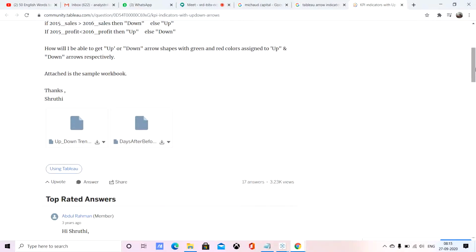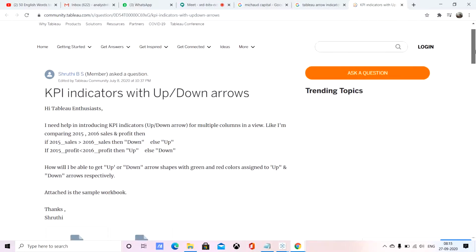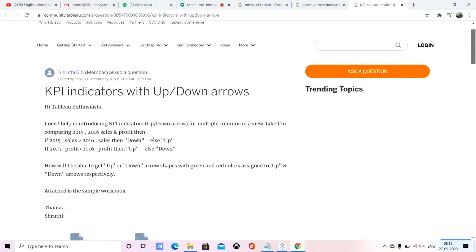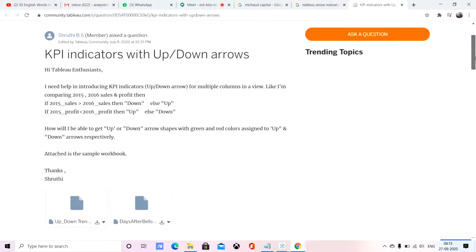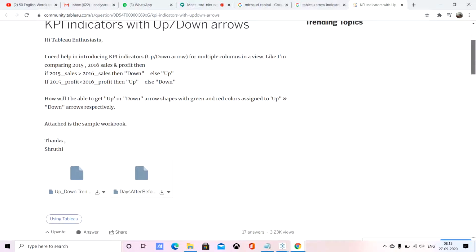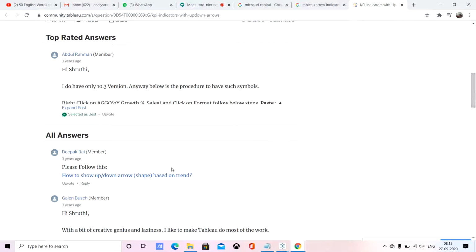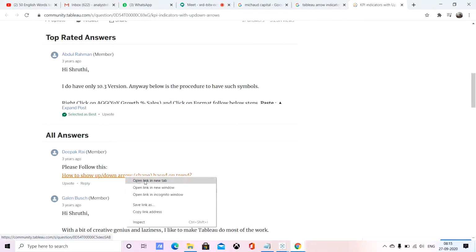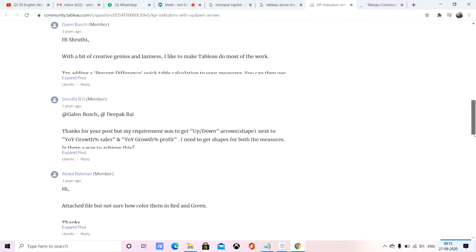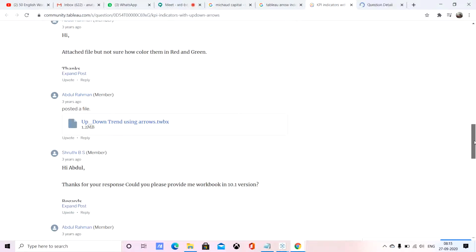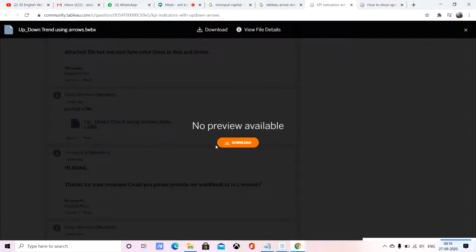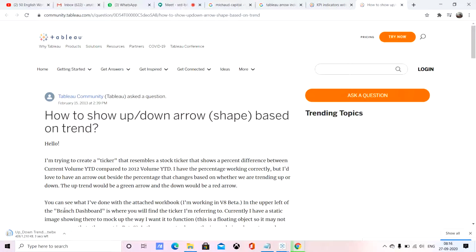In Tableau I need to keep it up and down. I'm comparing this one up and down. How will I get the up and down arrow shapes? Okay, this guy has given this. Maybe I can copy it from this workbook.